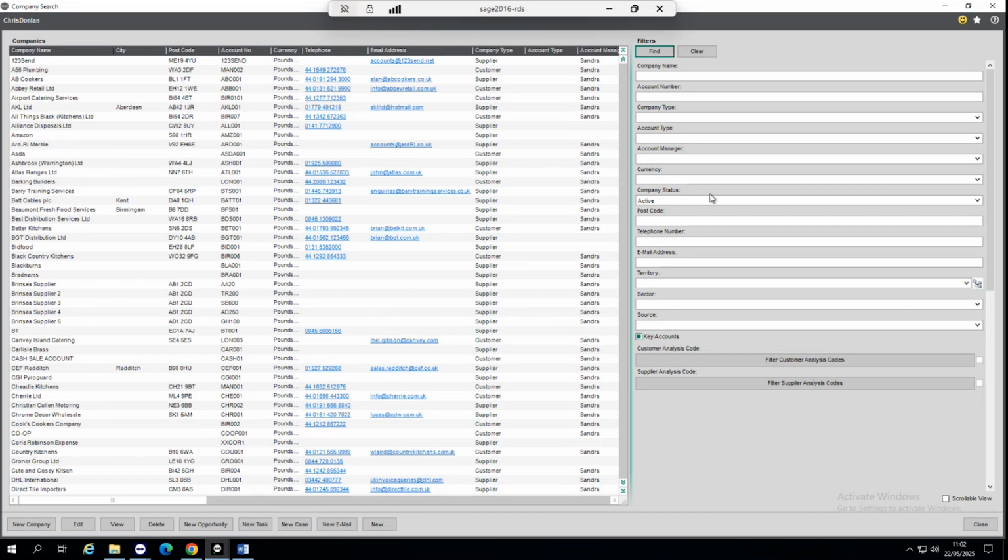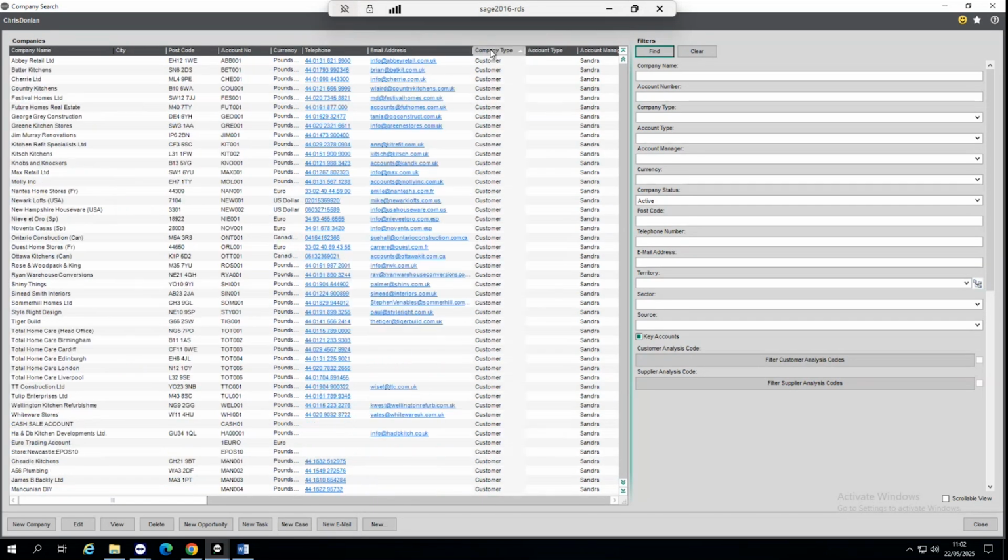Now, you can set up specific filters. You can tie users into what we call territories. So if you've got certain representatives within your business that need to only work within a small framework of customers, then you can isolate those customers and assign them to that territory. That avoids any sort of cross-pollination of people talking to customers who they aren't responsible for. If I click on the company type here, now I'm looking purely at customers. This is typically what most people would want their CRM system to show. It's not often that we see them working with supplier records as well, but it's there if you need to. Let's go and have a look at one of these accounts. I'm just going to click on edit here to take myself into it.